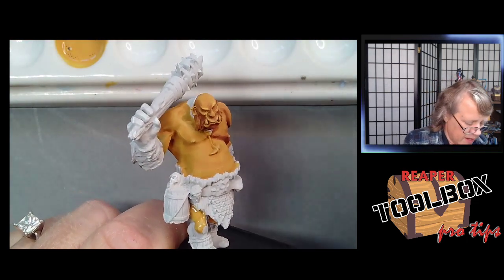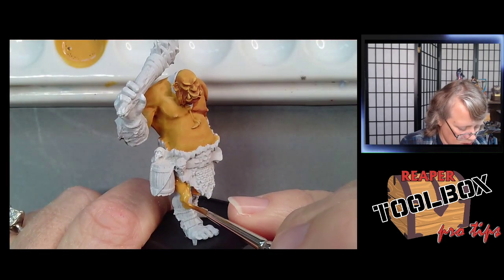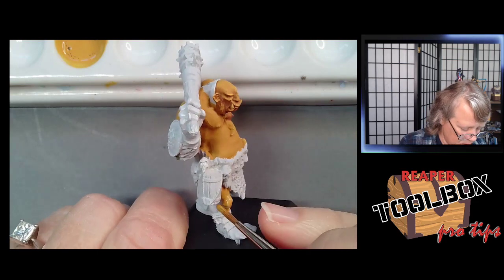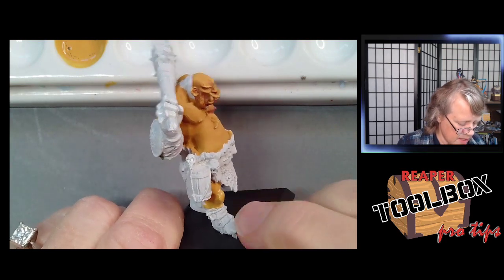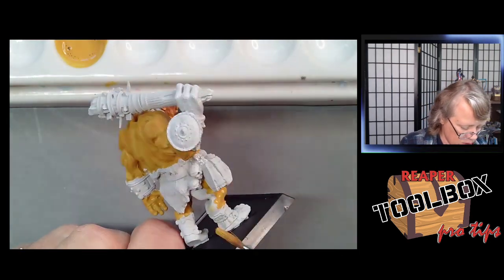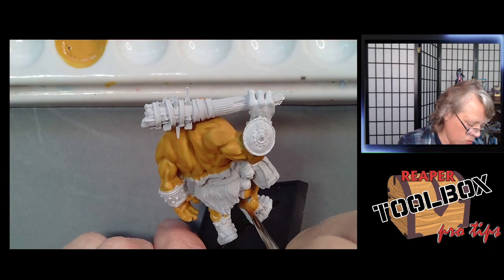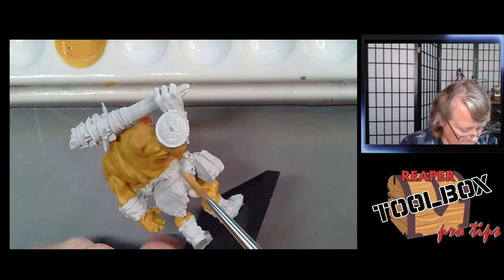So when you thin your paint, if you put it on really, really thin, just a tiny bit, your paint's going to dry super fast. So you'll see that I'm loading it on. My brush does not come to a good point. I've got a nice blob of paint on it. That's intentional, because thin paint will dry very fast if you try to put it on in a super thin coat. Add extra. There's no harm to it. You've thinned it, so it's not going to crackle or do anything weird because you're putting it on thick. The water's just going to evaporate and lay it down pretty smooth. So just a note on that.